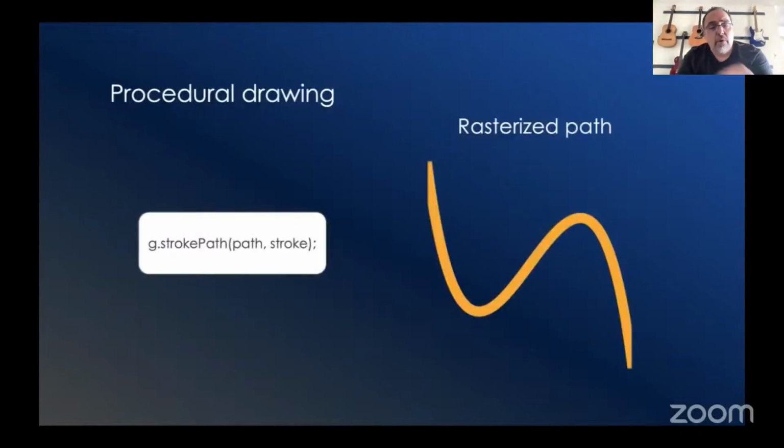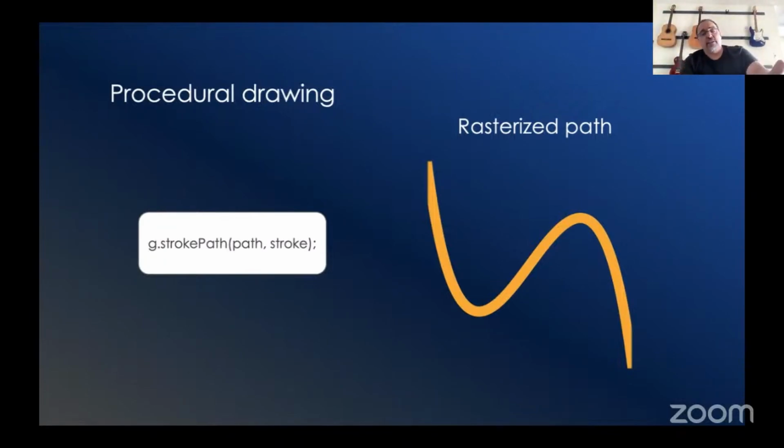Digging into that a little bit more, say again you want to go ahead and stroke this path. We want it to look like it does on the right, and we want it to be nice. We want it to have nice rounded corners. We want it to have clear contrast, like sharp edges between the blue and the orange there. We want it to look like it's been plotted with a plotter pen tracing a path through space.